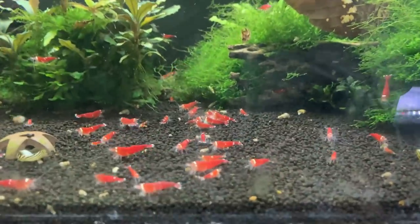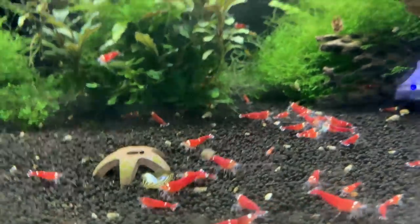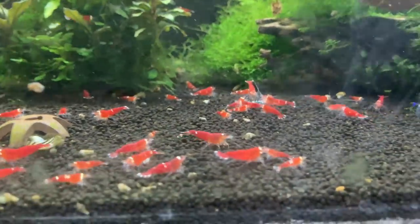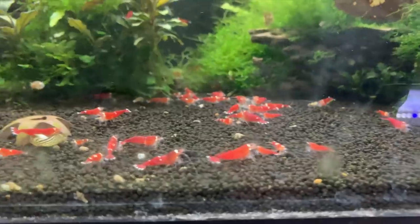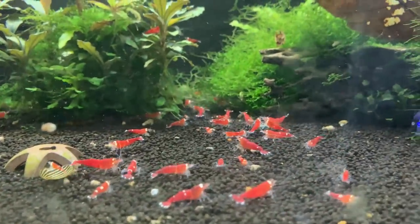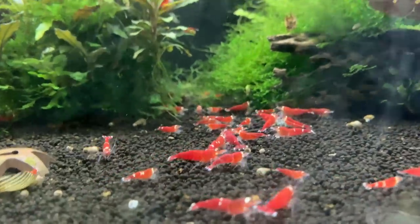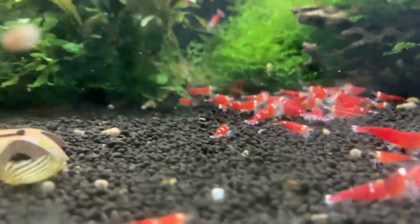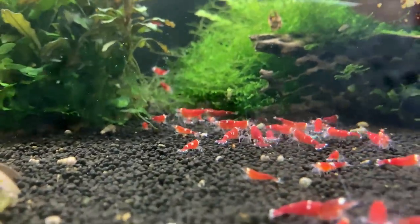The next tank is the Super Crystal Reds. As you can see, they're doing real well. I recently added some stock to this tank, both from Eric Lucas and Steve Barbie, and they seem to be doing real well. I've seen some babies in here, I've seen some berried females, and I've got real high hopes that I can get this colony breeding strong and make some of these available to you guys at some point. But they're just going to town on the food right here and I'm just enjoying this tank.